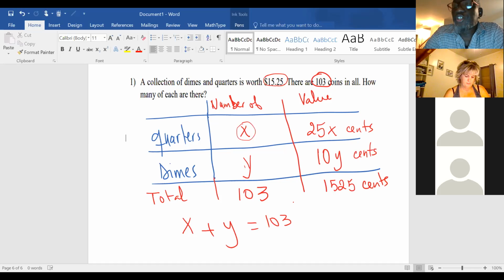Why did we choose to go with the cents? What is the main reason? You don't want any remainders, like anything left over. We don't want decimal numbers, you see? If we chose this, let me open a new Word file. But you cannot see it, so let me share it.